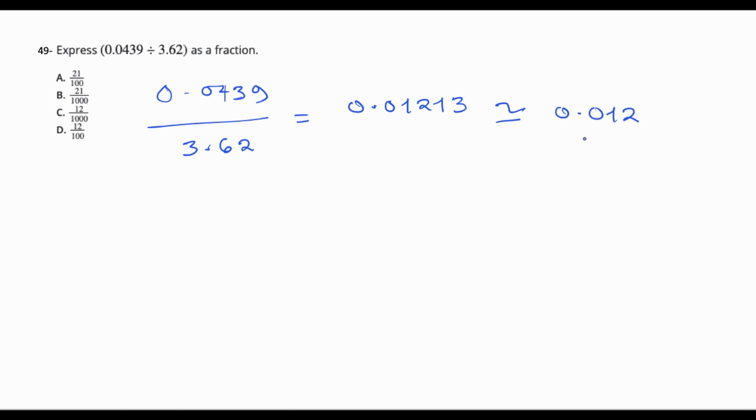0.012. Now, to convert this into a fraction, well, we take our significant figures, which is 12, and then we look at how many places we need to move the decimal point to get to the back of 2 here. So that will be 1, 2, 3, and that will be divided by 1000. Now, if it were 2 places, that will be divided by 100. If it were, I don't know, 1 place, that will be divided by 10. But as it is, our fraction is 12 divided by 1000. So our answer here is C.